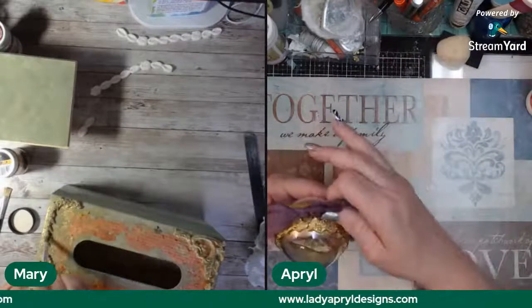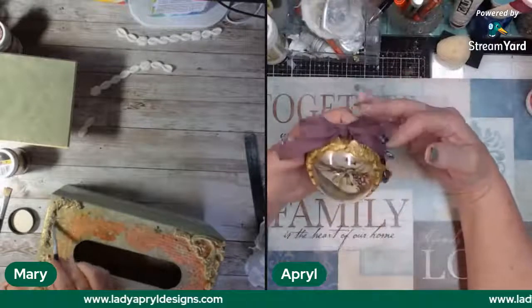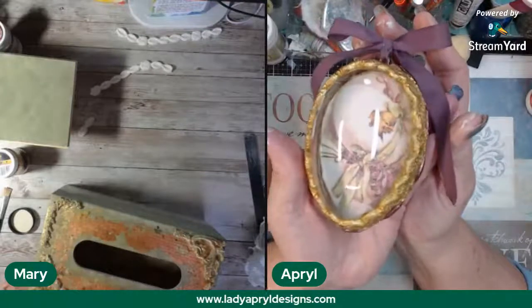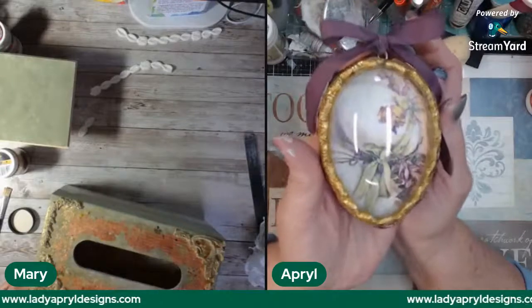I'm actually making something for myself, and that's kind of weird because I don't do things for myself. But I did make this cute little Easter egg. Isn't it pretty? And that glitter on the inside.